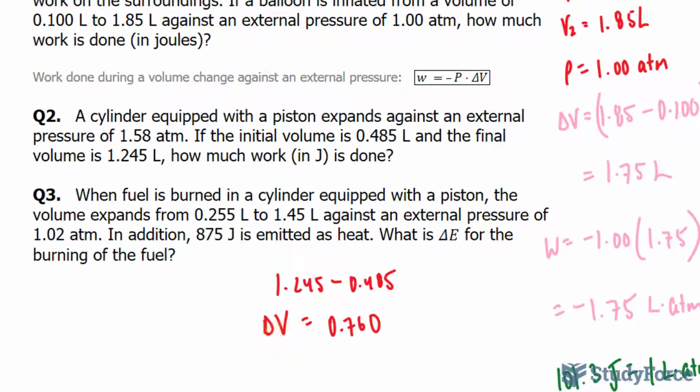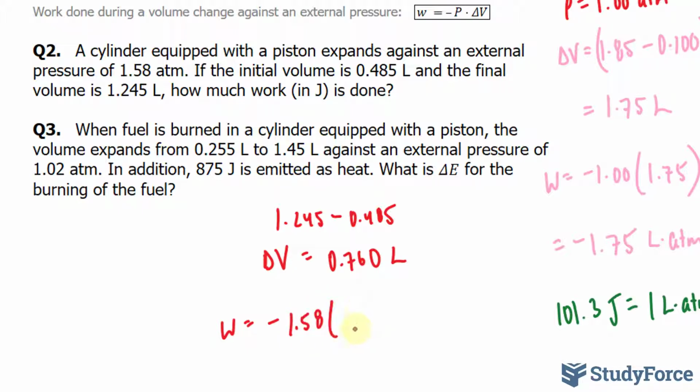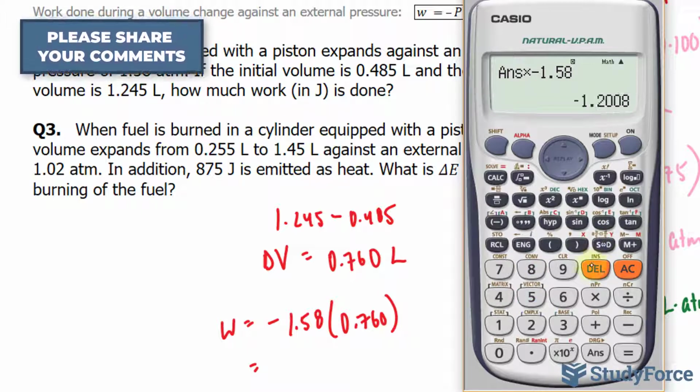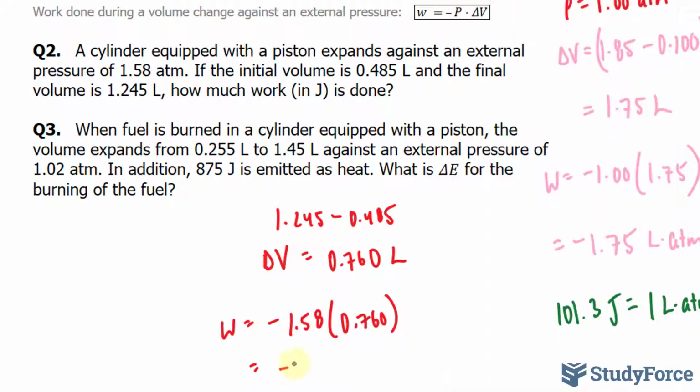All we have to do now is substitute the pressure, which is also given in atmosphere, and multiply it by the volume, which is given in liters. So we have work done is equal to negative P, which in our case is 1.58 times 0.760. Our final answer should have 3 significant figures. Taking the number on the screen times negative 1.58 gives us a number that's in liters atmosphere. That's negative 1.20 liters atmosphere.